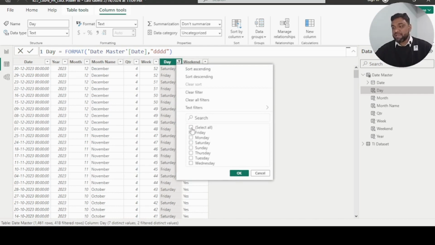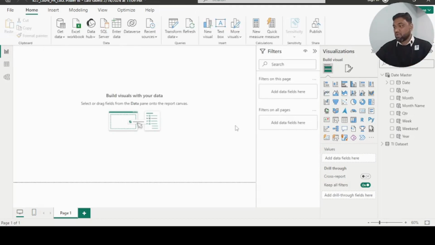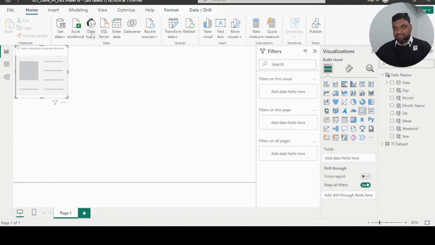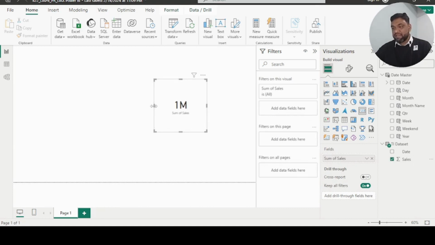Let's add some visuals to see how I did it. For example, I'm adding just a simple card visual, and in that I will add sales. Sales is 1 million. That's fine.